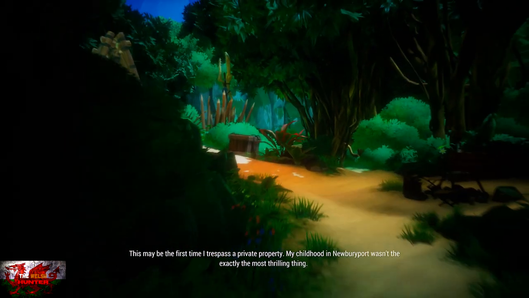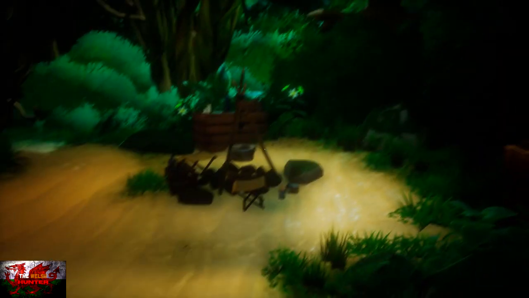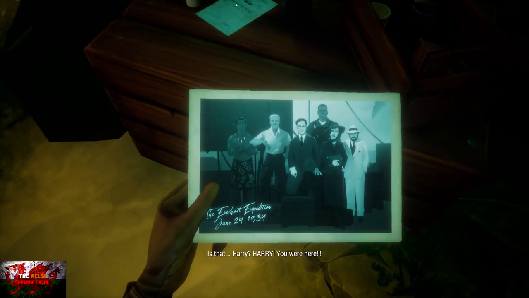Right then, so first thing we have to do, just to the right of us now, we're going to see a little campfire, as you can see, and then beyond that, on this little box here, have a look at the photo, and that is a picture of the expedition crew.